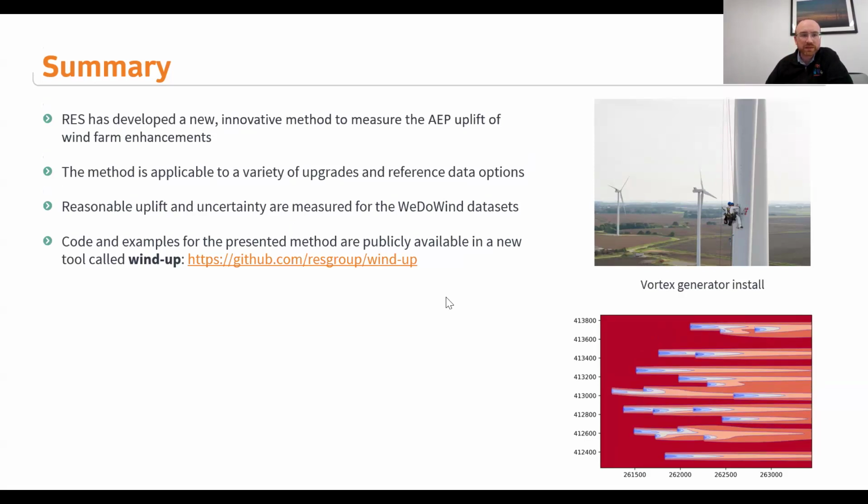So in this repo, there's a WeDoWind example.py, which creates all of the graphs and more from the presentation just now. And there's also a Python notebook on the SmartTeal example dataset, which is a nice open source wake steering dataset, which might be a good place to start to dig into it.